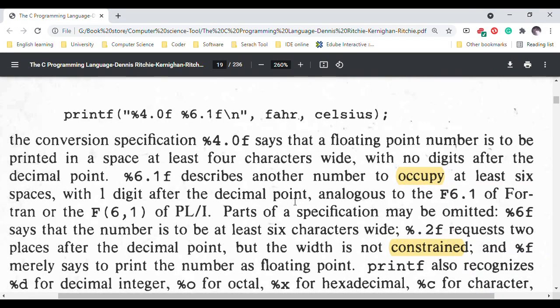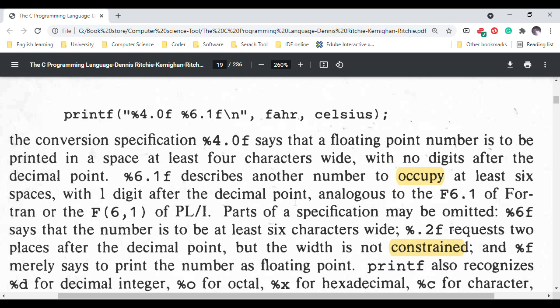%6.1f describes another number to occupy at least 6 spaces with 1 digit after the decimal point, analogous to the F6.1 of Fortran, or the F(6,1) of PL/I.